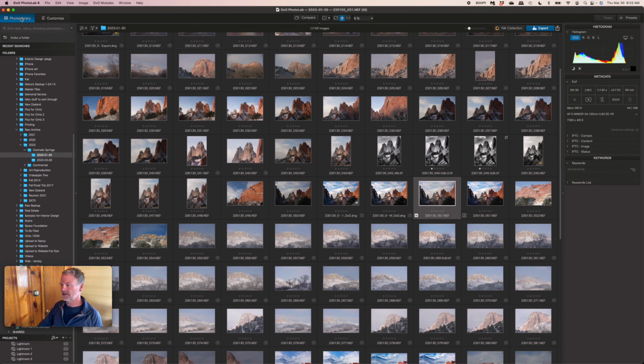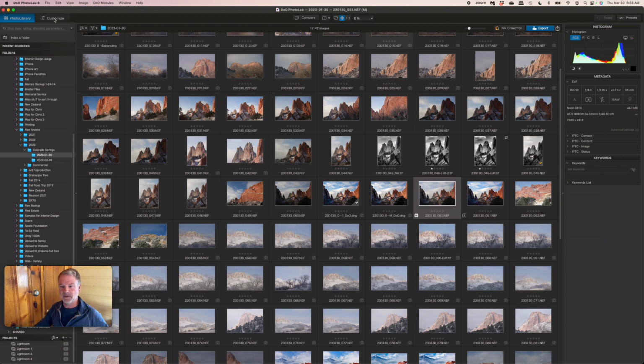So one last thing to point out here in the photo library portion, you see the export up here, which is really nice. I've got the Nik Collection and a tab for that right here, and I'll show you that in the customize section as well. And under export, if I right click that, there's export to disk, which brings up the whole menu there, but also export to Lightroom, so I can export straight into Lightroom. So I'll show you how to do that in Customize as well.